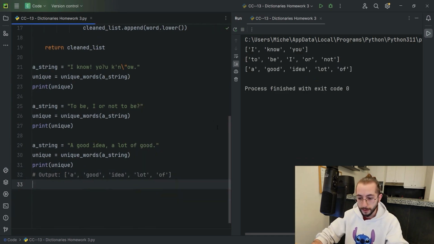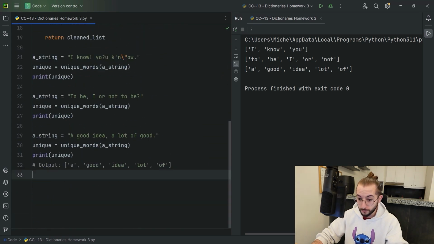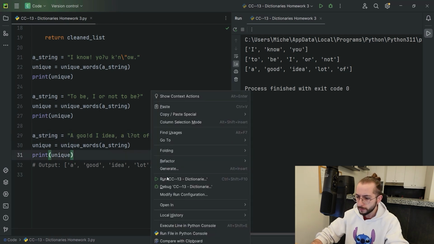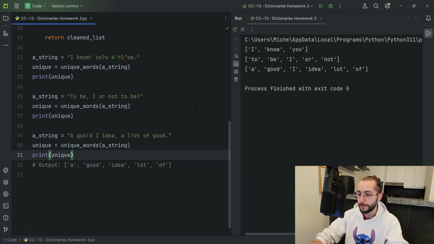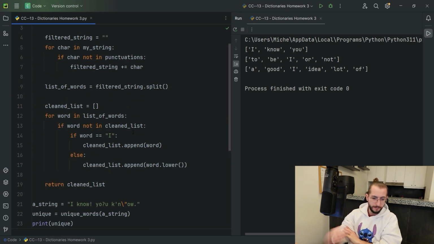And there we go. Everything is good. I don't know if there's any issues right here. Maybe you could find some. I would highly recommend that you tell me about it. So right here, if I add an I and a question mark and all of that good stuff, right click and run. There we go. None of the problems. Even though it's all good, there shouldn't be any issues.